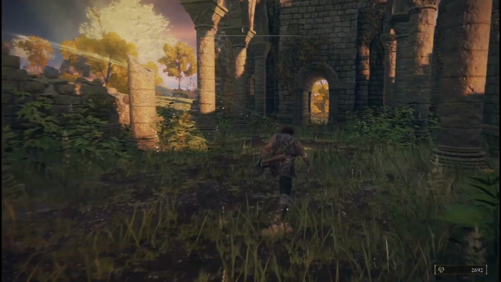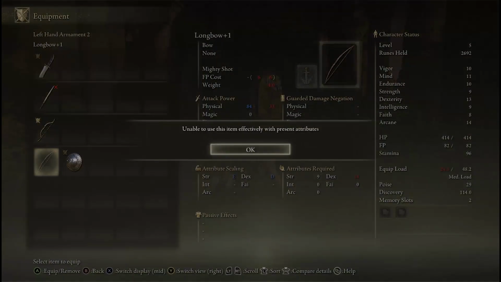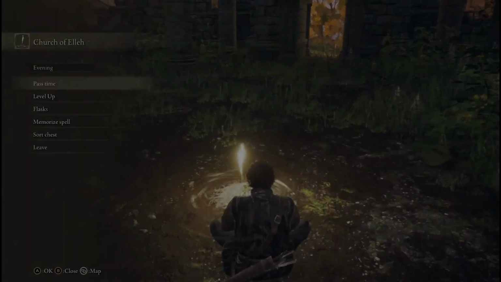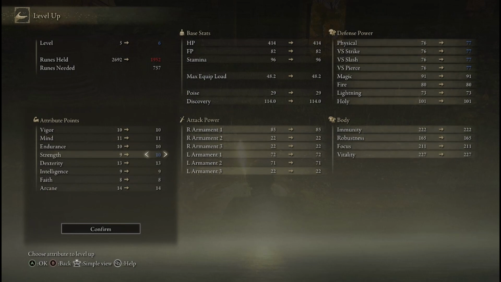Next thing we want to do, we're going to equip it. It'll say we can't use it, but that's not a problem. Trust me, we'll be able to use it. Now we're going to drop down here. We can level up. We're going to put a point into strength because it will need it for the twinblade, although we won't be able to use the twinblade just yet. It'll also come in handy for the shield we're going to pick up in a bit.